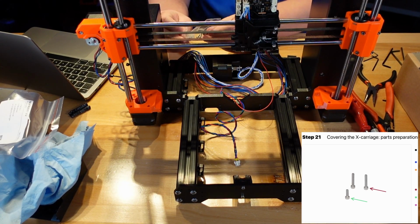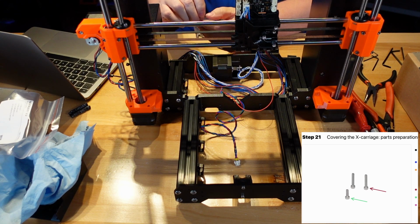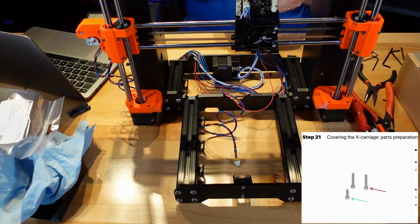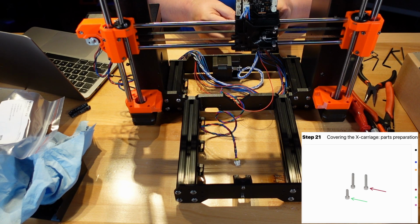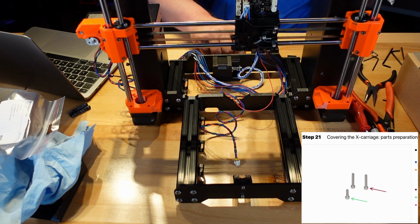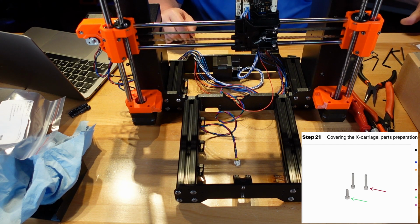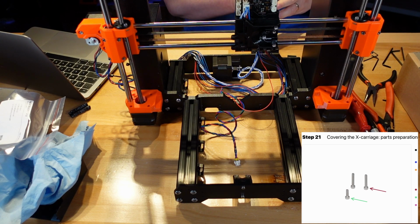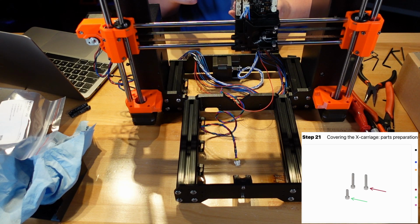But then the whole frame's in the way. All right. Two of these, and one M3 by 10. We keep those readily available in front, because everything requires these screws. These are the most popular of the build.